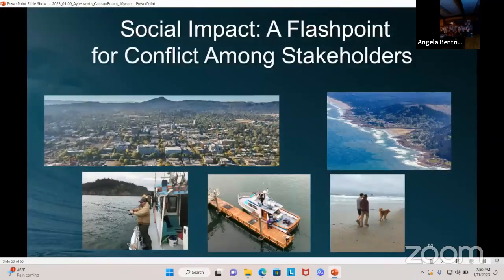All right, quickly, just on some social impacts. We know from our research that marine reserves didn't cause distrust in different communities along the coast, but they do act as a flashpoint for conflict among different types of stakeholders, mostly because it brings up people's passions about who should be making decisions about our coastal resources. Is it the people whose backyard the ocean seemingly is who should have the most say in our policies locally? Or is it all Oregonians? Oregonians in Eastern Oregon have opinions, I'm sure, about fisheries and maybe marine reserves, hopefully, as part of that awareness increase.